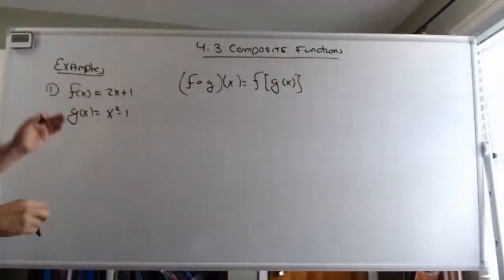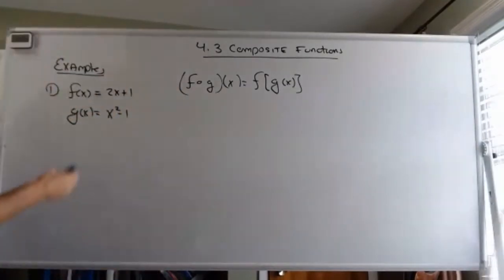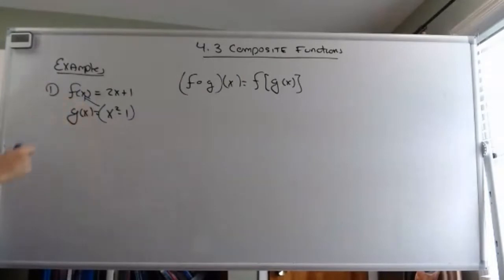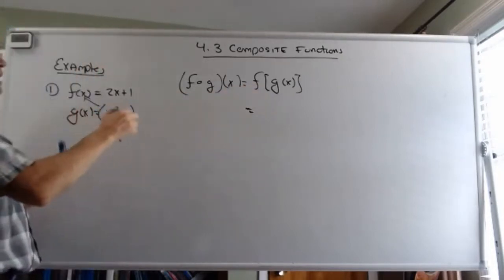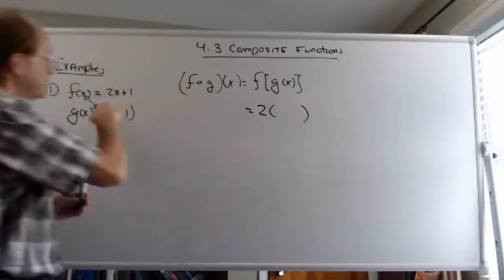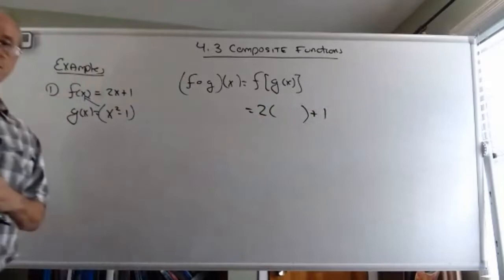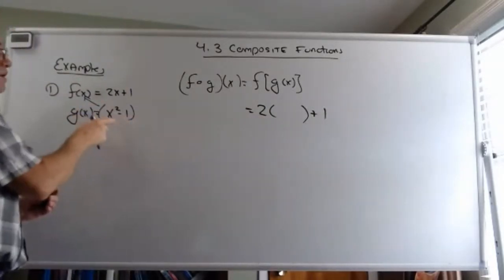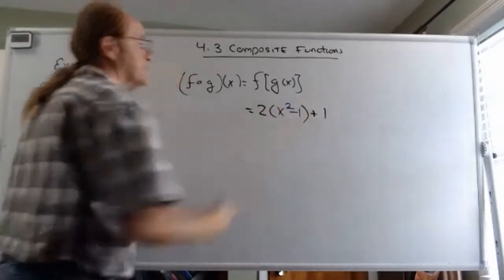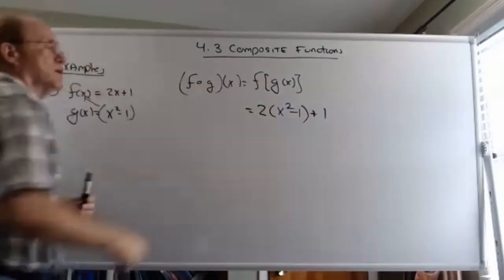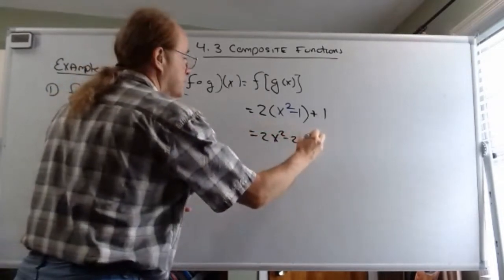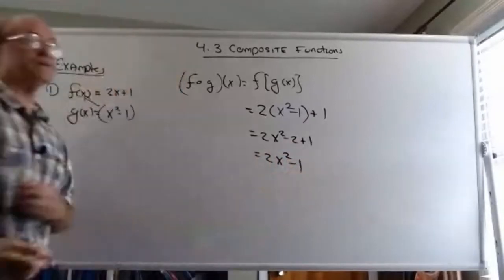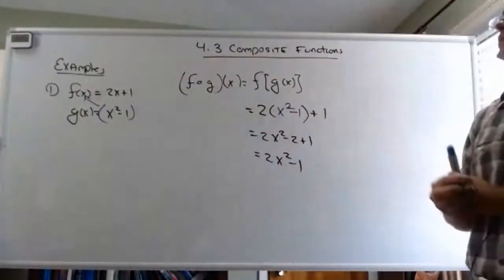So if we know what we just did, I can start with my function f, and what I'm doing is putting g into the argument. So this is equivalent to my function f, which is 2 times my input plus 1. That's a functional form of it. What I'm inserting into the argument is just x squared minus 1, because I'm putting g into the argument. So then I simplify this, it just becomes 2x squared minus 2 plus 1, so it's simply 2x squared minus 1. So it is evaluating one function, its argument with the other function.